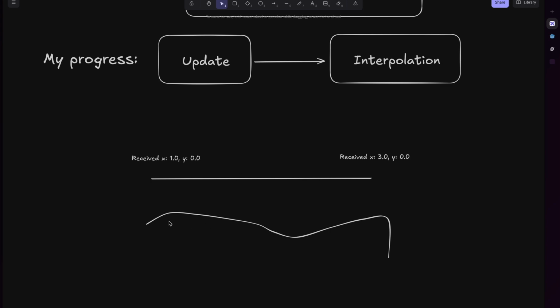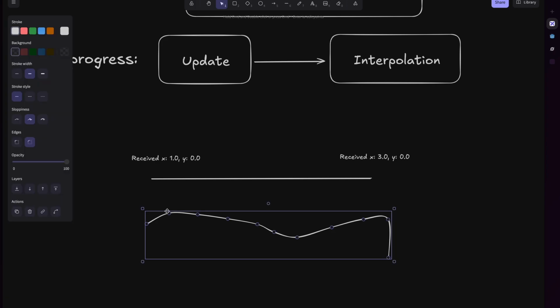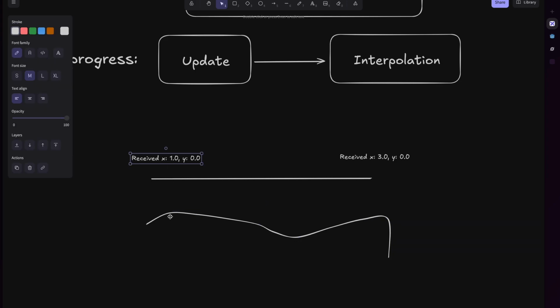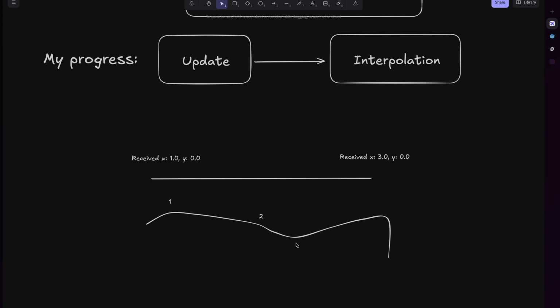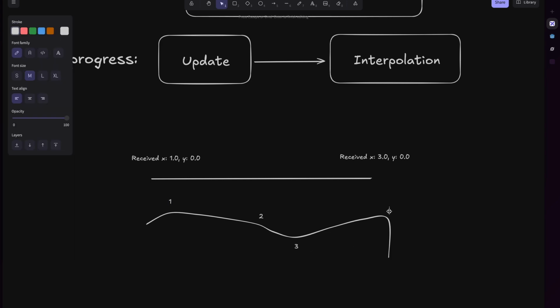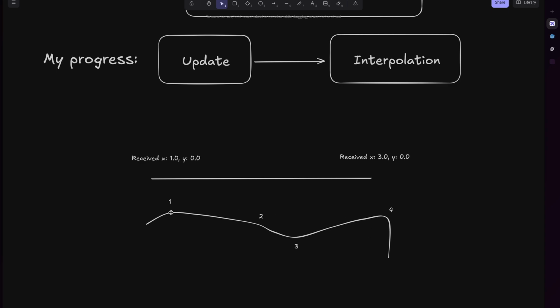Of course, we will have to make those turns. We will need to receive an update from the server. So on each of those peaks, let's imagine that we received the first update. After that, we received an update here, here, and here. Because of the interpolation, we still were able to smooth out the movement. So let's take a look at how it looks.